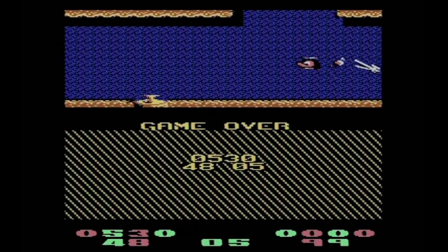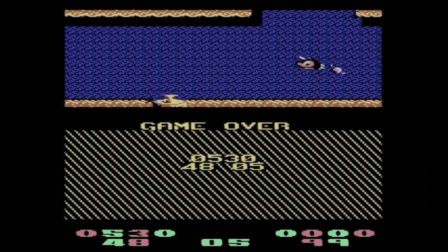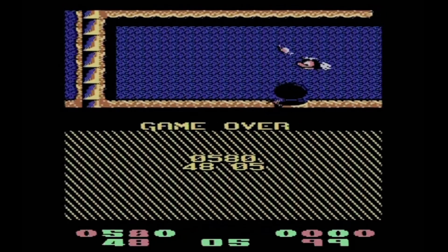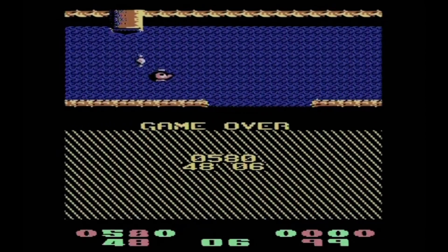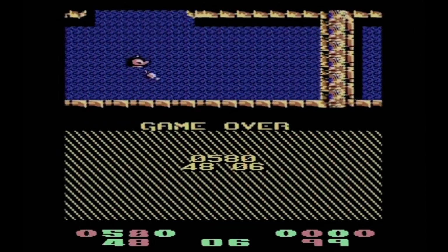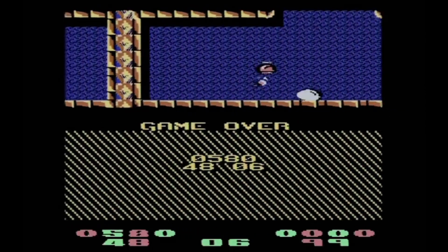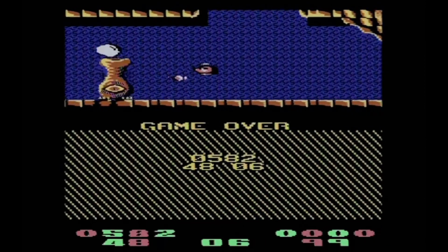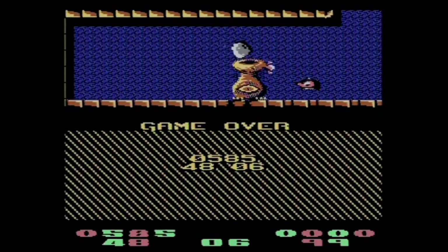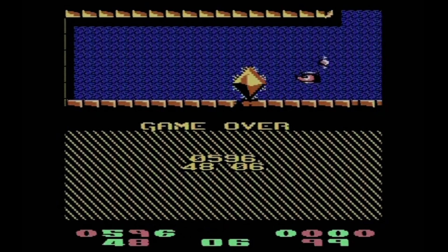I mean, I think it would be better if there were a few more enemies floating around, or perhaps sort of trap-like obstacles that drain your health. Because once you've completed an area, it's quite easy to just wander around almost aimlessly, if you've got an aim, obviously. But yeah, so it could do with a bit more going on, I think. It's not a terrible game, I would say. It's alright, it's nothing spectacular, but it's playable.